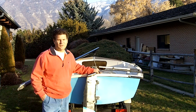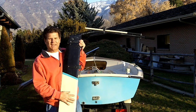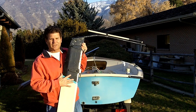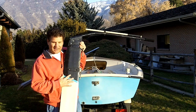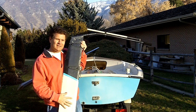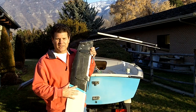I have here the rudder that we got with our Hobie holder. It was covered with paint that was cracking off. There was a big crack in the bottom, needed a lot of repair work, so I went ahead and glued it with waterproof glue, painted it with epoxy paint, and then covered it with three or four coats of polyurethane, and now it's looking pretty decent.